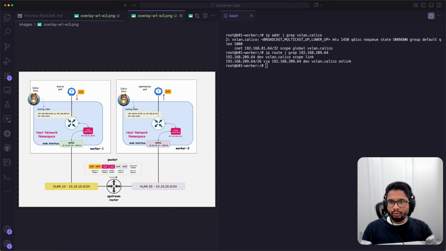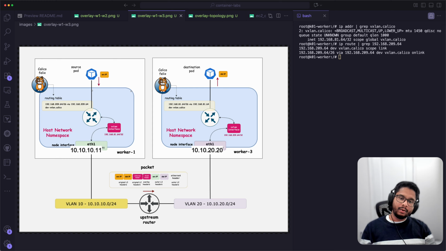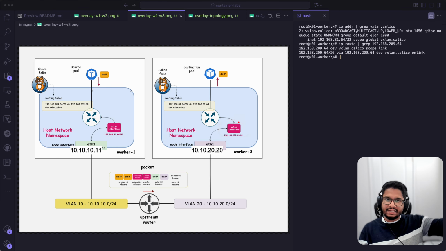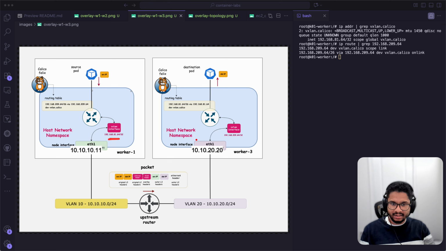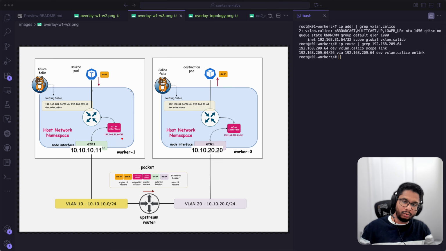So let me go back to my diagram to highlight some concepts here. When you have an overlay network configured, in this case VXLAN, as we discussed previously, this VXLAN interface is going to be provisioned in each of the cluster nodes, and that interface is going to have an IP address, which is typically the first IP of the block assigned to that particular cluster node. So in the case of worker 1, the IP is 192.168.81.64. In the case of worker 2, the IP is 192.168.209.64.